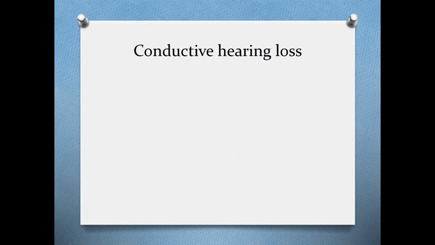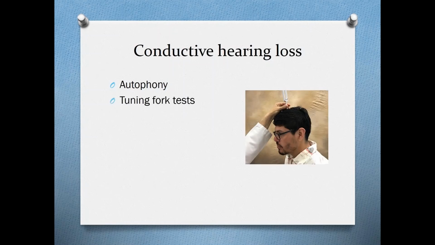The corollary to this, or the other side of the coin, is the conductive hearing loss. Patients will often hear their voices louder, as opposed to sensorineural hearing loss, where they will shout or talk louder because they can't hear even their own voice very well. But in conductive hearing loss, the external sounds are masked, and you hear your own voice, so your actual volume goes down, and the partner or friends might say, "Can you speak up, please?" Again, Rinne and Weber tests are often helpful.